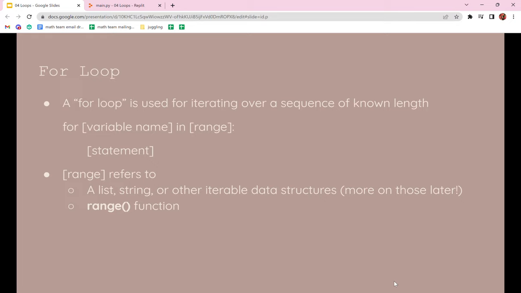As an overview of the for loop, the range gives you the number of times the for loop will run, or iterate, as we call it. And then the variable will either give us the value of some element of the list, string, or other iterable data structure, or if it's the range function, it'll actually give us a number. The range function returns a sequence of numbers given a start, end, and increment. The default start is 0, and the default increment is 1. The basic syntax is for variable in range 6, and then the statement, like I said.